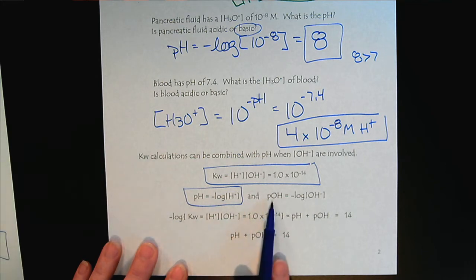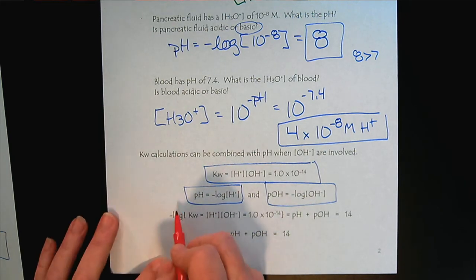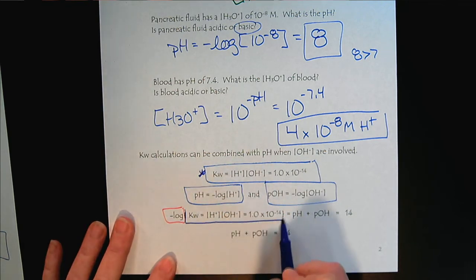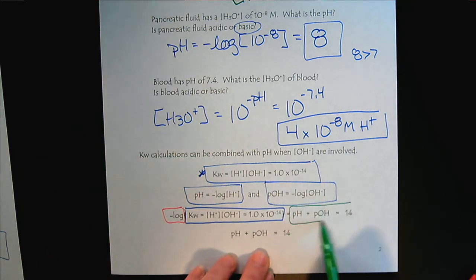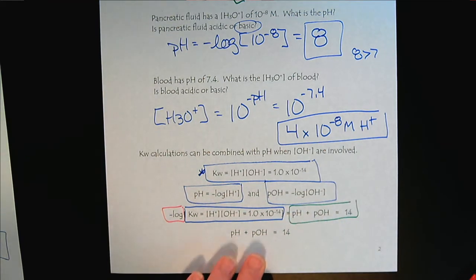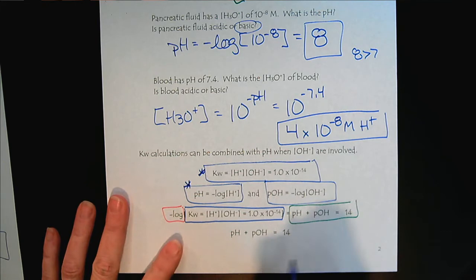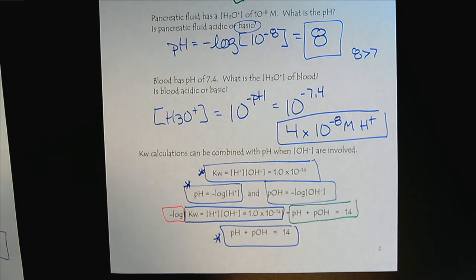And we can take the negative log of anything. So the pOH would simply be the negative log of the hydroxide concentration. So not a huge emphasis for our course, but just to flesh out your knowledge. So now what we could do is we could take the negative log of the entire Kw expression. And when we do that, the resulting equation would be that the pH plus the pOH equals 14. And so we have, these would be our three main equations that it will be helpful to know and use.